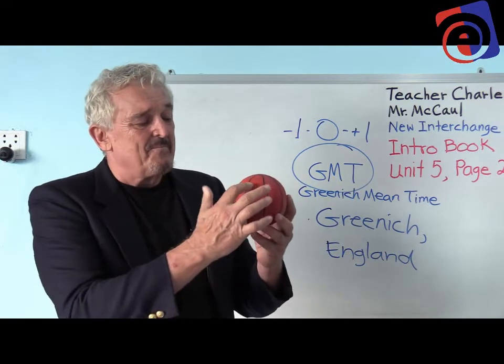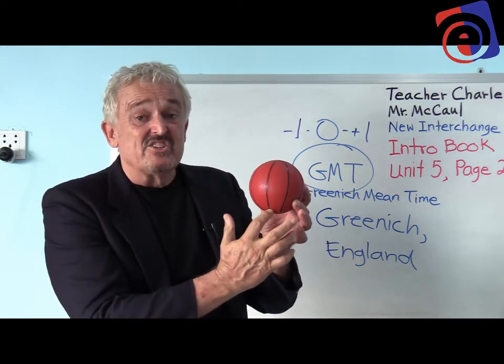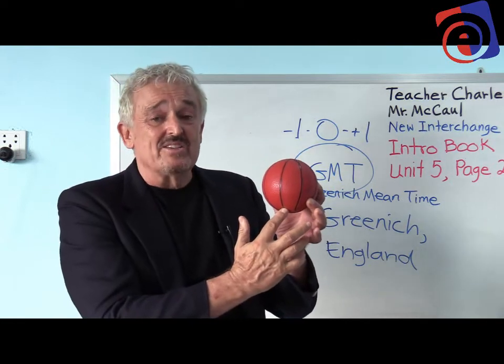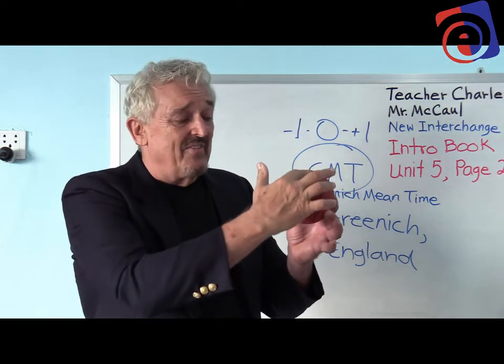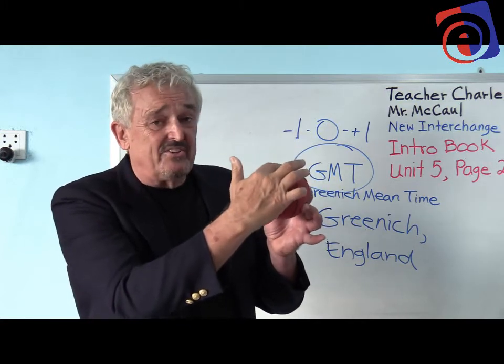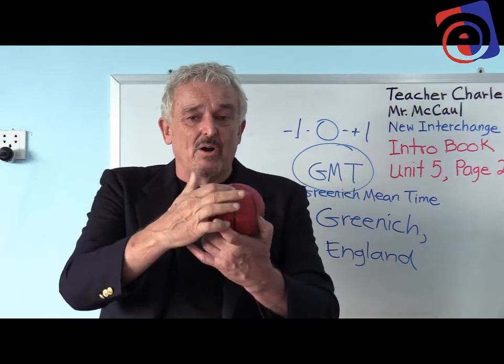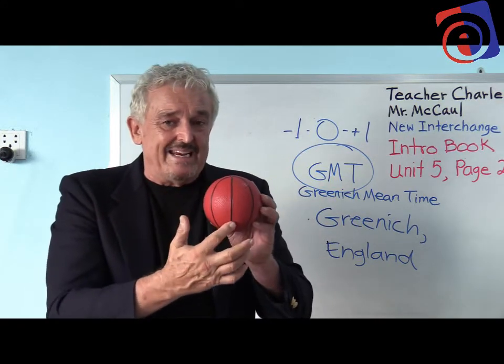And so here is Greenwich Mean Time. This is the 0 longitude. We call it 0 longitude on the globe. And so there's Greenwich, England, right up here. This is 0. But on the other side of 0 is 180.